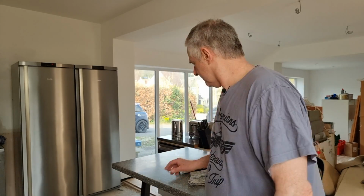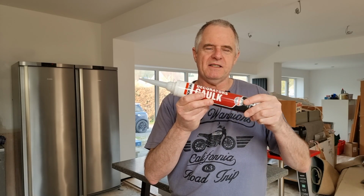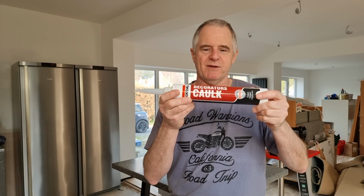Now, the one I normally use is this one. This is a very, very good product. It is paintable. As for sanding, you can and you can't. It all depends on what you've put down, to be honest.